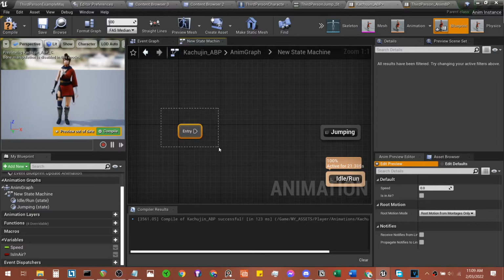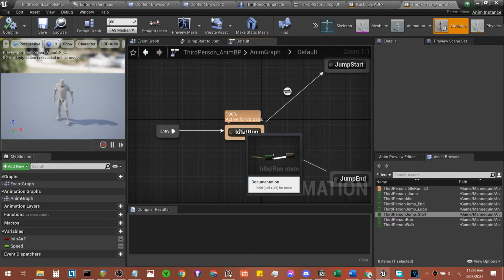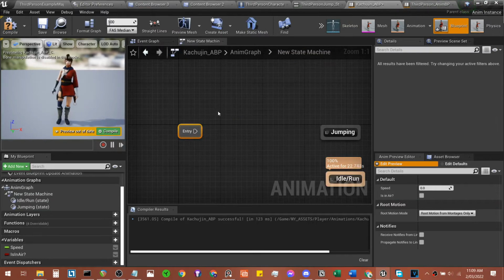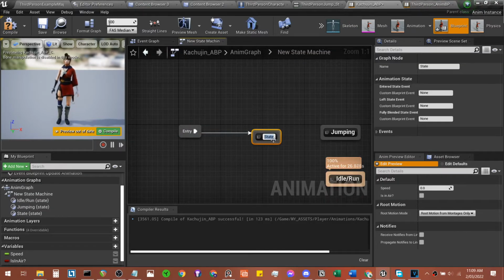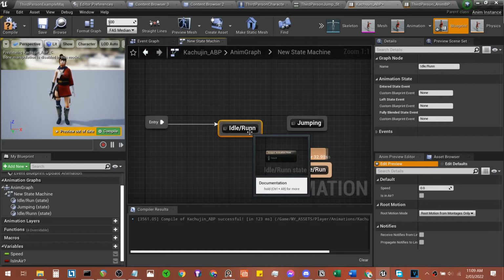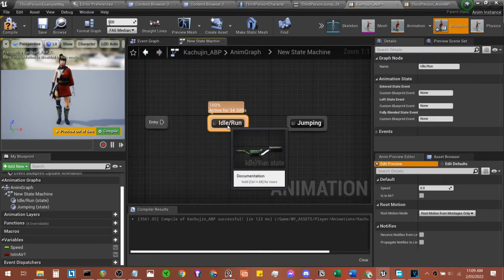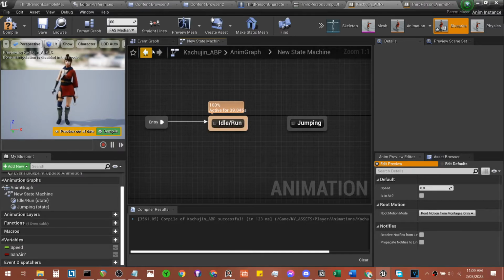Okay, so you should be just seeing this entry, right? So it seems like there's an arrow pointing here to something called idle/run. So for that, I'd recommend clicking state and then renaming this to idle/run. But I've already made one here, so let me replug that in. Okay. Oh, arrow, hello. Yep, arrow check, compile, save.